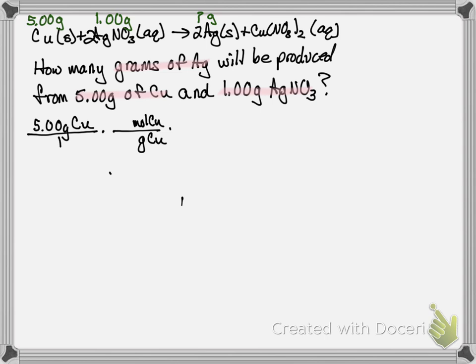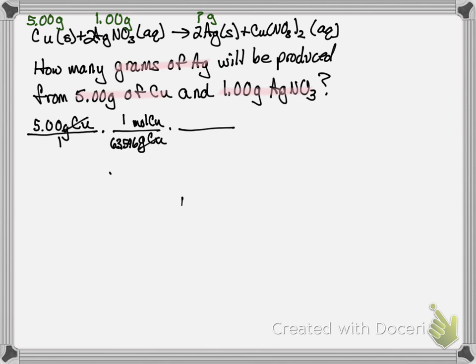Always write the unit and the substance first, and then go back and fill in the numbers. We know we need to get rid of grams, so they go on the bottom, and we need to go to moles, so they go on the top. How do we know about grams and moles going together? Well, we know molar mass, which is the mass in grams of 1 mole. So we put a 1 in front of moles, and we put the molar mass of copper in front of grams. Okay, next conversion factor. Now we're in moles of copper. Now we're ready to switch substances.